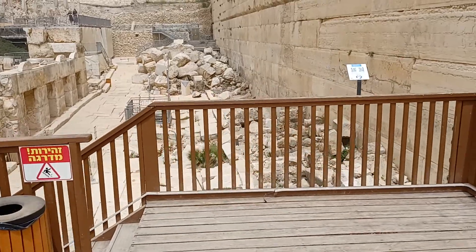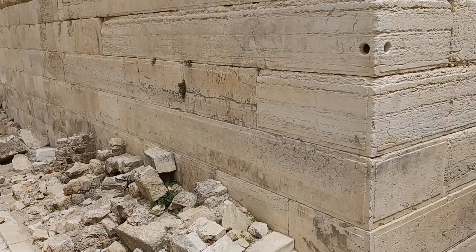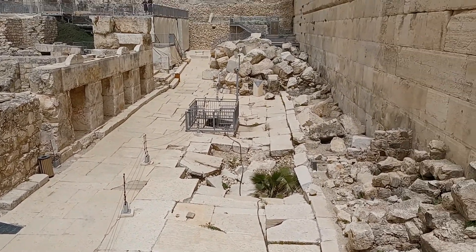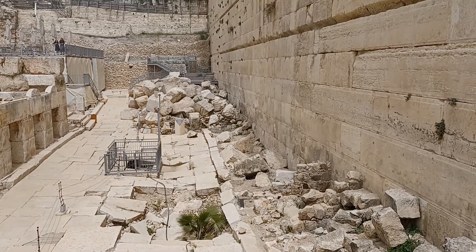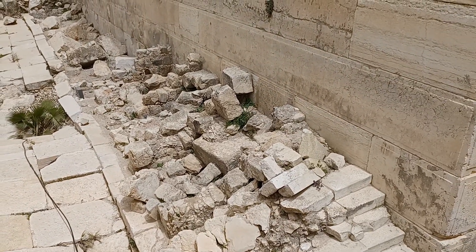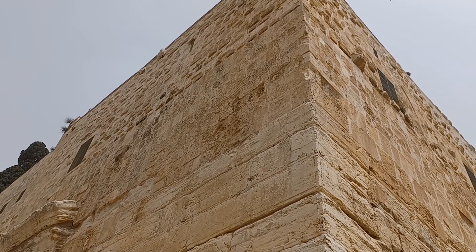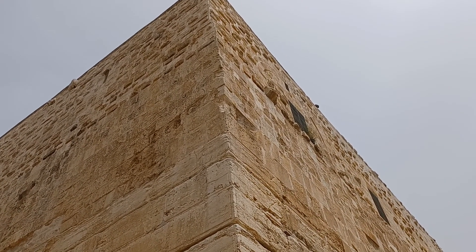This is a treasure — a true treasure — because right here the cave-like walkways and collapsed flooring: this area has been left exactly as it was after the time of the Roman siege. Most of the rubble that you see down here at the base of the walls was once up there on top of the back end of the Temple Mount complex. Up there is the Al-Aqsa Mosque on the southern end.